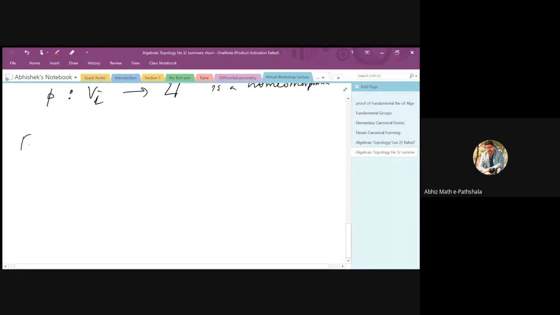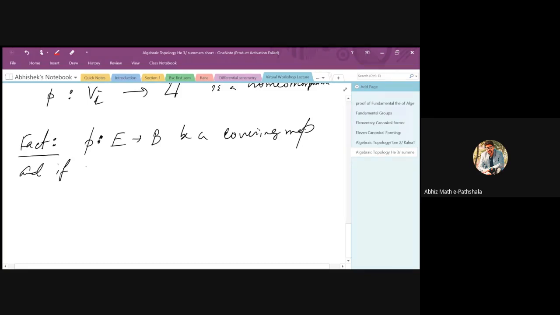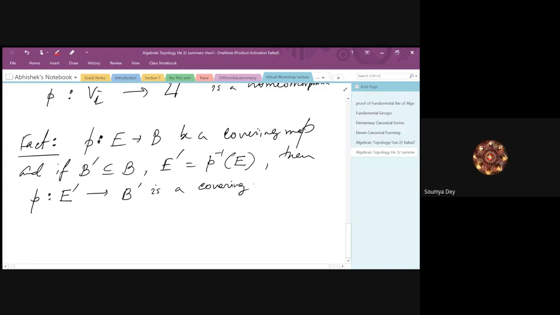Another fact is that let p be a covering map, and suppose B prime is a subset of B and E prime equals p inverse of B prime.